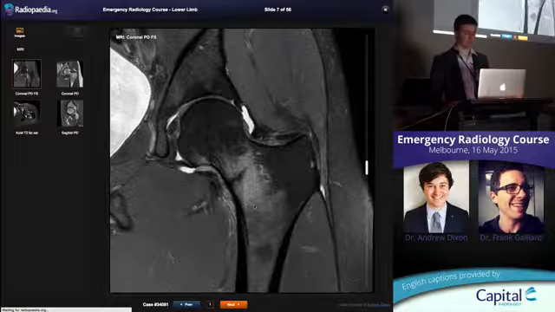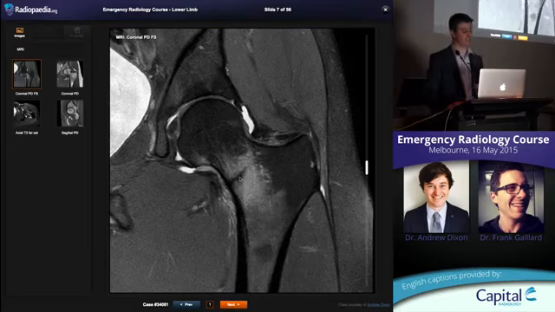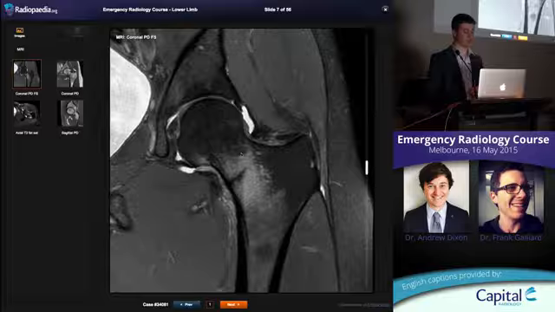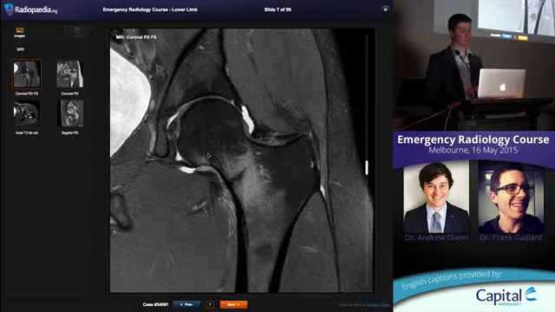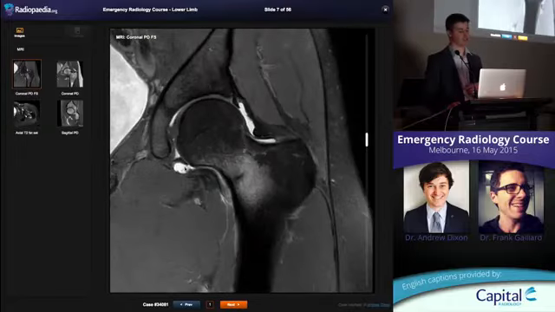This is an MRI of a patient who's got a stress fracture of the femoral neck. This is the classic location. It's at the inner aspect, the medial aspect of the neck. MRI is really good for showing you the marrow edema around the fracture and then low signal of the fracture line itself. But what I wanted to use this for is to kind of show you where the capsule inserts.